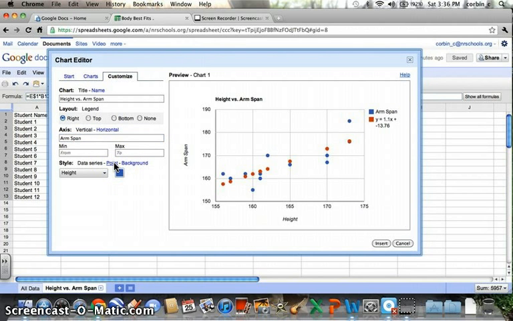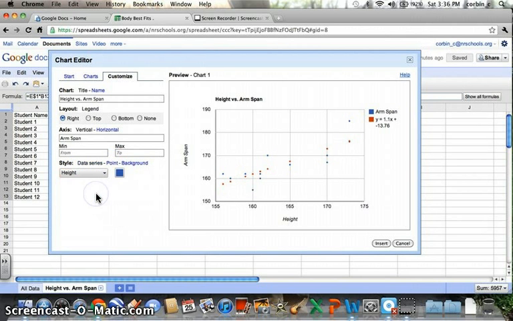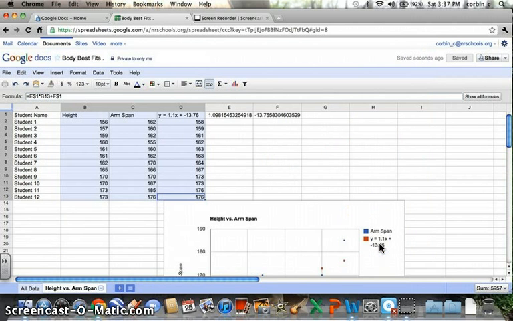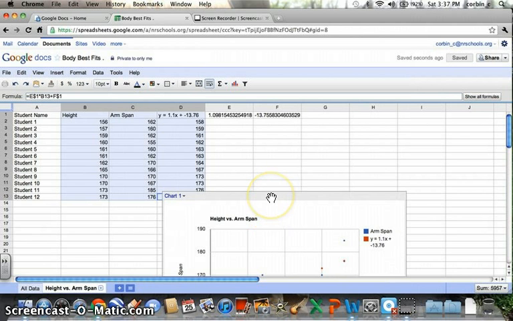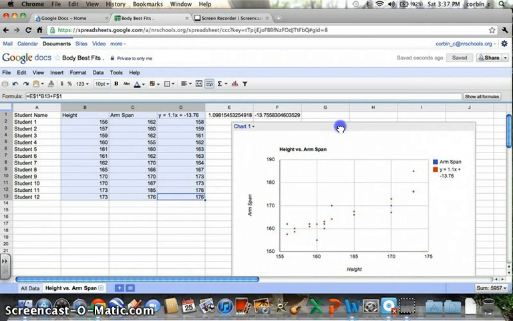And I do want to change my point size. Right now it's at medium. I want to change it to tiny so that they're not so large and overwhelming in the graph. So if I click on that, you can see over here as I move over my points, it pops up a window telling me what those values are. So it looks like everything is formatted correctly, so I will hit Insert. It brings the graph down here, and if I click on it, I get this gray box at the top, which will allow me to drag it so that everything is visible.